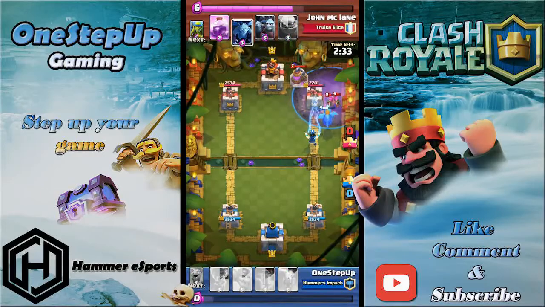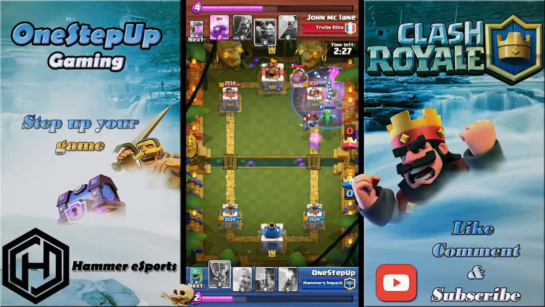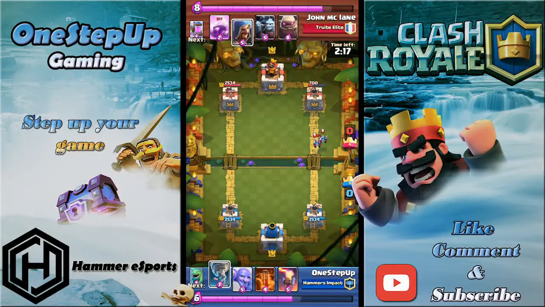So I use the Skeletons, the Dragon, Electro Whiz, and now finally my Graveyard. The Graveyard should do some damage to that pump at least, and you want to push the side which the opponent has the pump. So you shouldn't allow him to build a good push. So my first push took his tower down to 700.